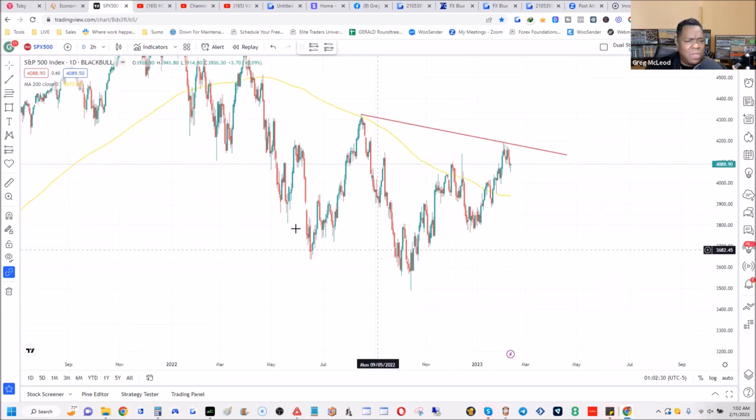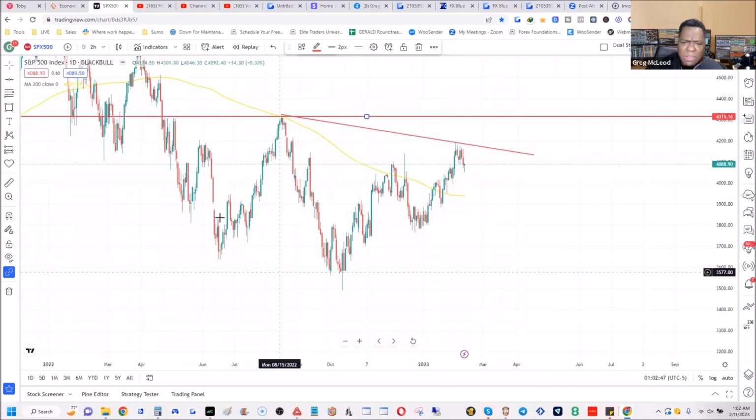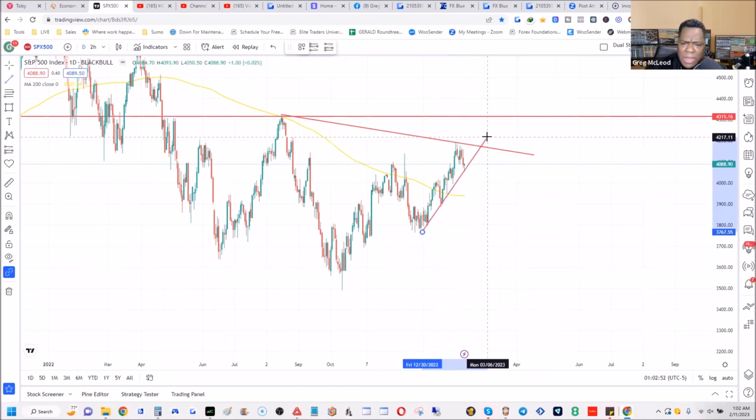I mean, we got this, looks like an inverted head and shoulders, but it's stalled out. We didn't get back up to the old high, which is what we would want to see to clear that, and that kind of held. Boom. And now we have lower highs and lower lows. And then we have this maybe rising trend line. So we may have a bounce on Monday, but that bounce may be stopped and we could continue the downward trend that we're seeing. We went from lower highs and lower lows to higher lows and higher highs, right?